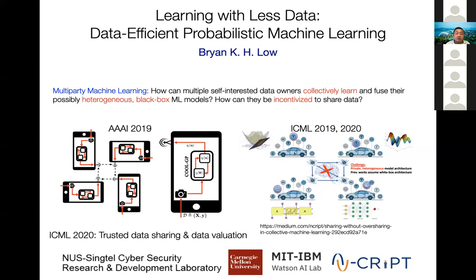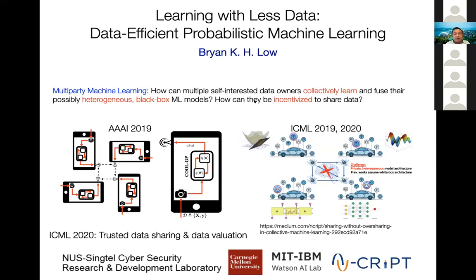You can imagine such models being deployed on autonomous vehicles next time, where all the vehicles are owned by different car manufacturers. They have their own proprietary model. Nobody's going to share their model with each other, so this will be useful. You can also imagine hospitals coming into the loop where they are not so comfortable with sharing the entire model of their own, but they don't mind if you can make it black box.